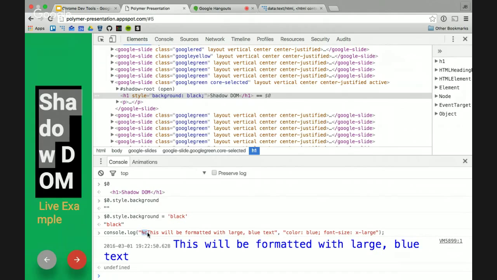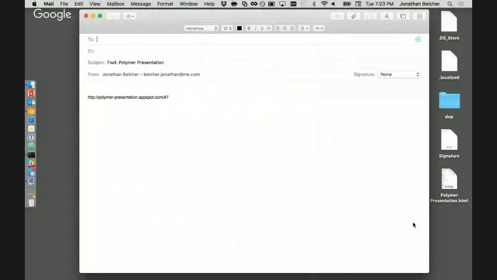You add %c, and then after the string you get a formatter, and you just provide CSS. So you're going to say color blue, font size extra large. It allows you to format your console.logs. Pretty cool. Could be pretty powerful, like maybe make things red if something's bad.